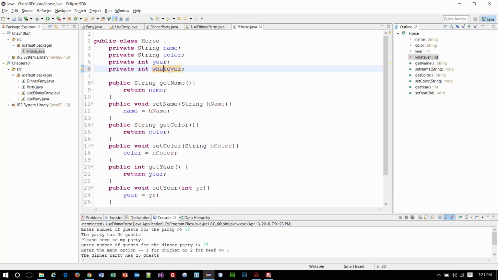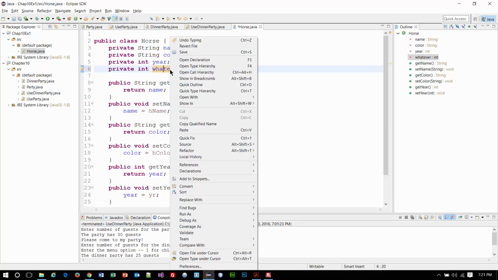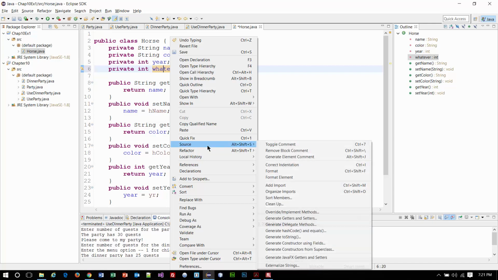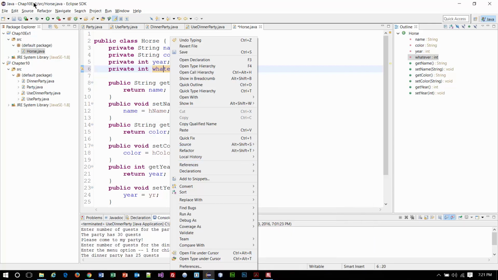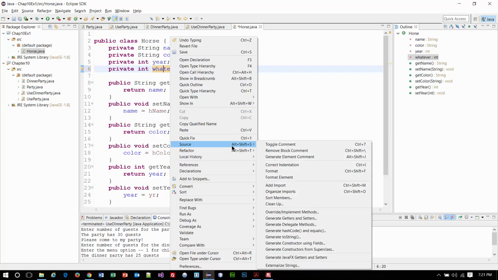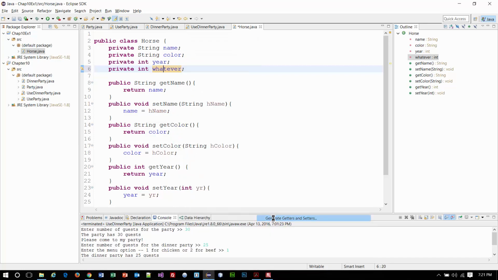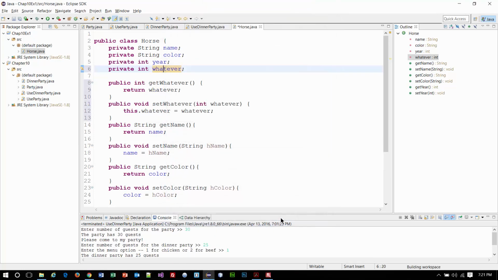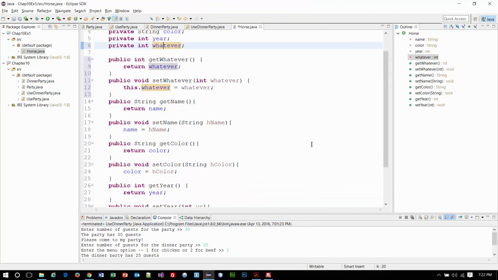And notice if I click on that, right-click it, and then go to the source menu. And you can also do that from up here, by the way. You don't have to do it through a right-click. Notice this option here. What does it say? Makes it pretty easy, right? Why does it use this? Because it refers to itself. So should we be using this? If you want.